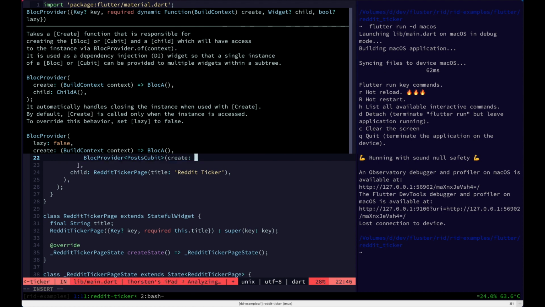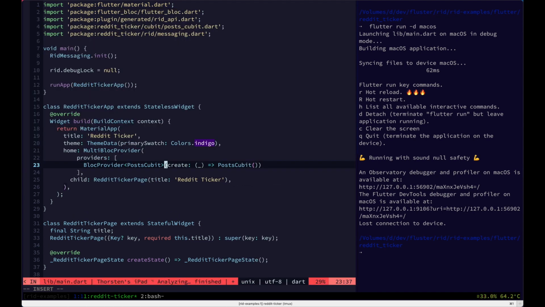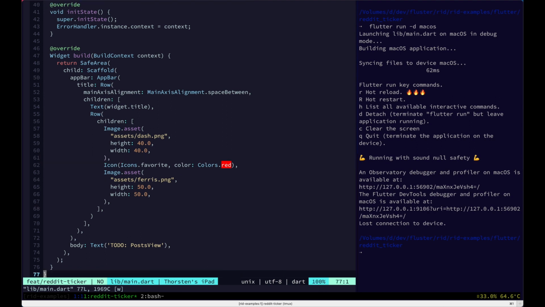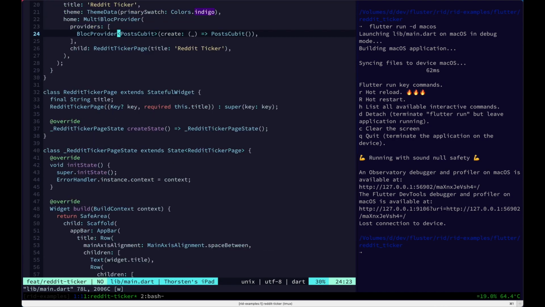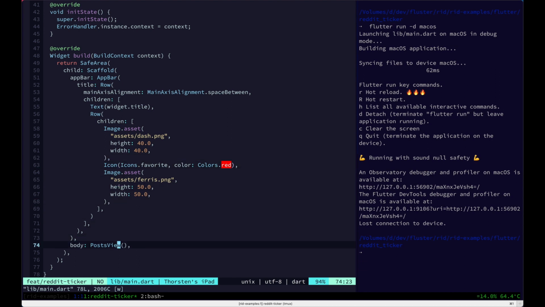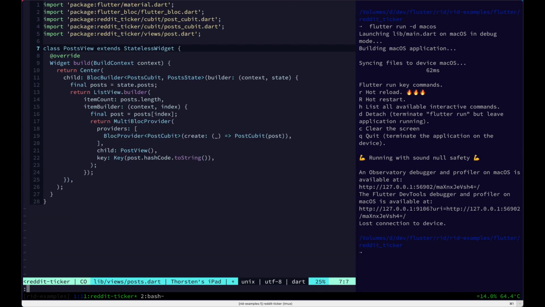Great. Posts qubit. We just construct it like this. And that's this part. And then obviously down here, we need to provide the actual posts view that we just created. So posts view, and that should now have gotten, it hasn't gotten, okay.